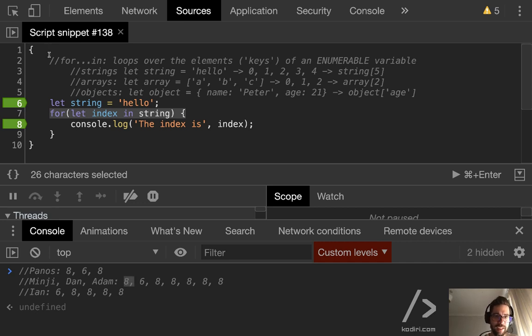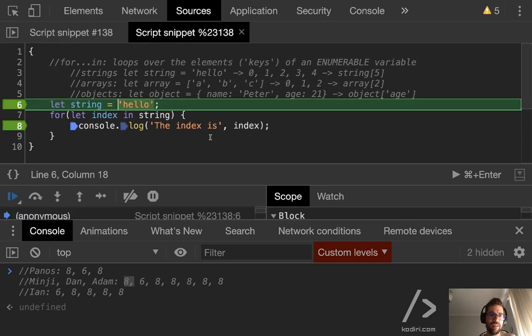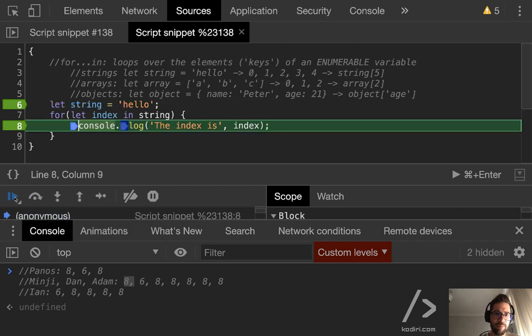In other words, Ian is right. If we run it, you see number 6, and then it will stop, as some of you spotted, on line number 8 5 times.